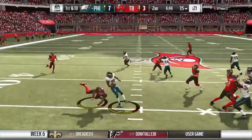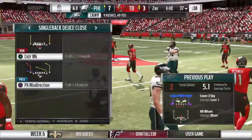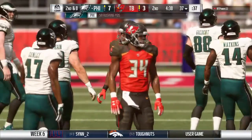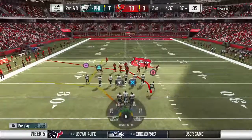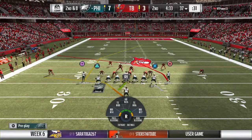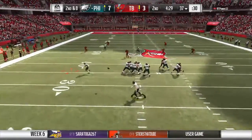And they'll run it here. And unable to get downhill there as he'll take this up to about the 37. Kendall Beckwith on the stop. They tried a quick hitter inside, but that one was swallowed up because what they're hoping, those big defensive linemen will take the bait and move laterally and open up a crease that they can run through. Didn't happen on that play.